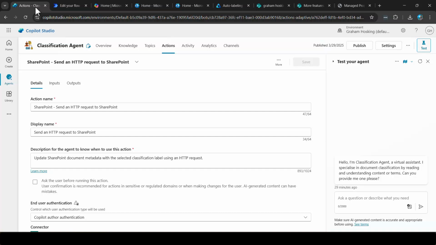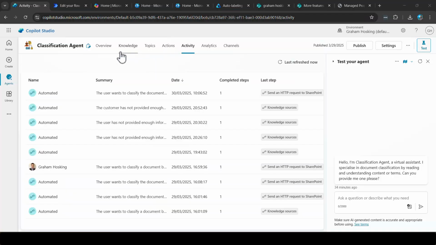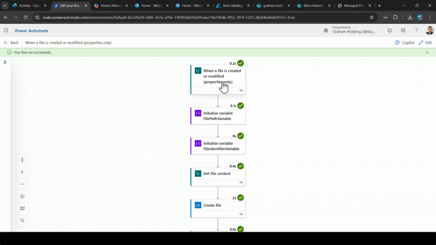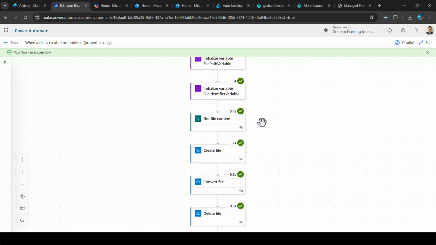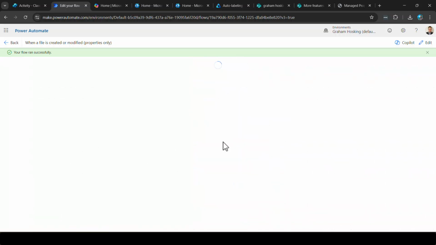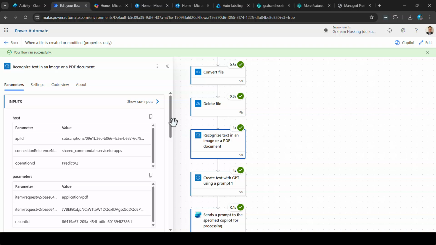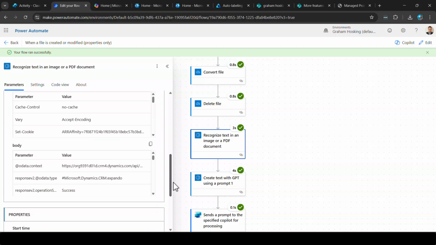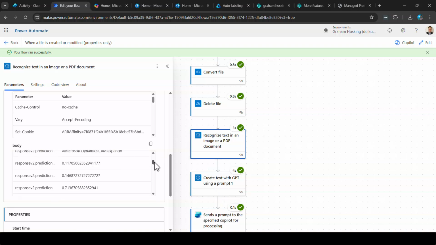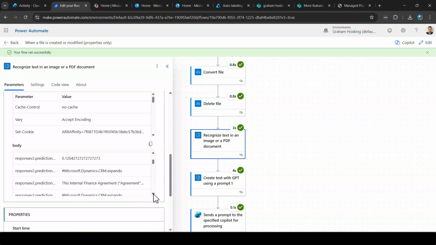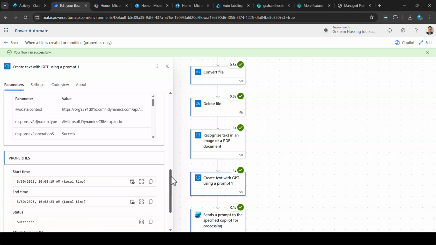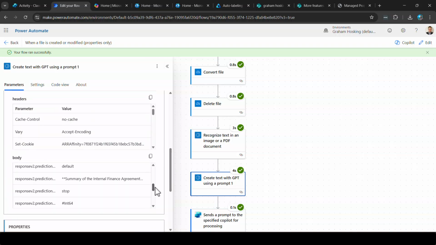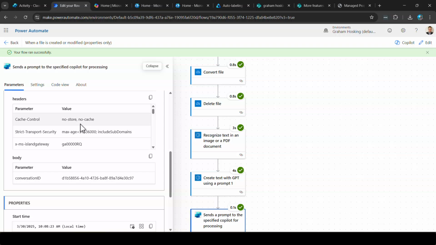Now, if we head back over to actions and activity, we can monitor what the agent is actually seeing. So we'll jump into this in a little bit. Just to show you that, let's go back to the flow for a second. I've just tested the flow just to ensure that trigger is a little bit quicker. But this is where you can see where we're actually pulling out the content. So when you run your tests, you're able to see the inputs and outputs of the actual actions taking place. So if we scroll down here, we're able to see that it was a finance agreement, and we're pulling out the summary as well. So down here, you can see it was successful, and then we've got the summary of the finance agreement, of which it's then passing to our agent.